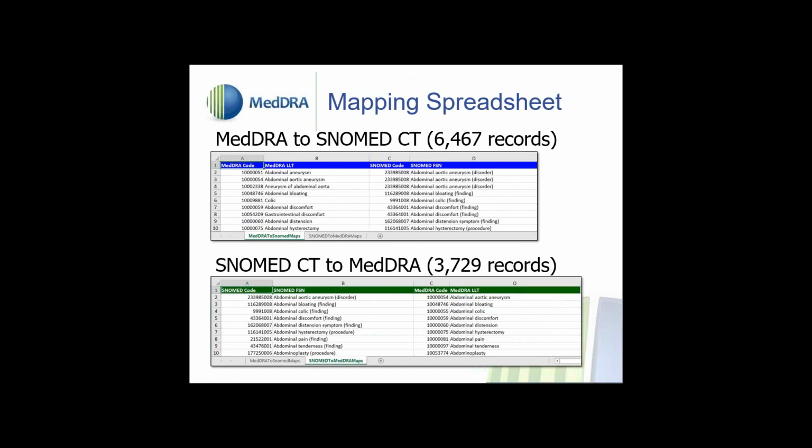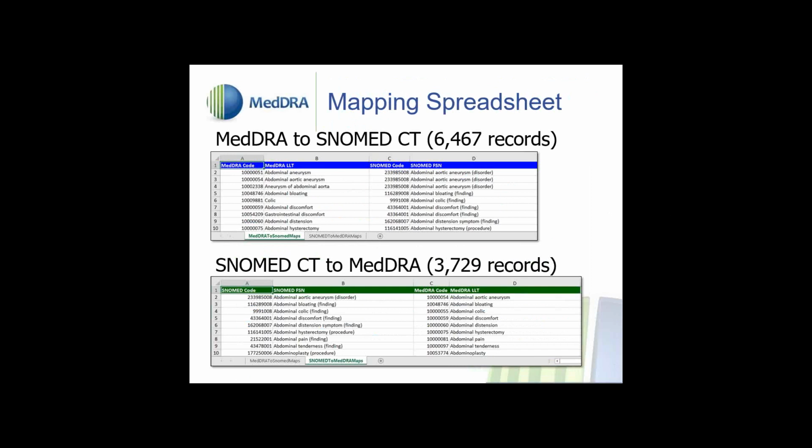You'll see that the total size of the MedDRA to SNOMED CT map is larger than in the reverse direction. And that's because we are mapping at the MedDRA LLT level. In the first three rows of that spreadsheet there, you'll see three different ways in MedDRA we express at the LLT level the concept of abdominal aortic aneurysm.